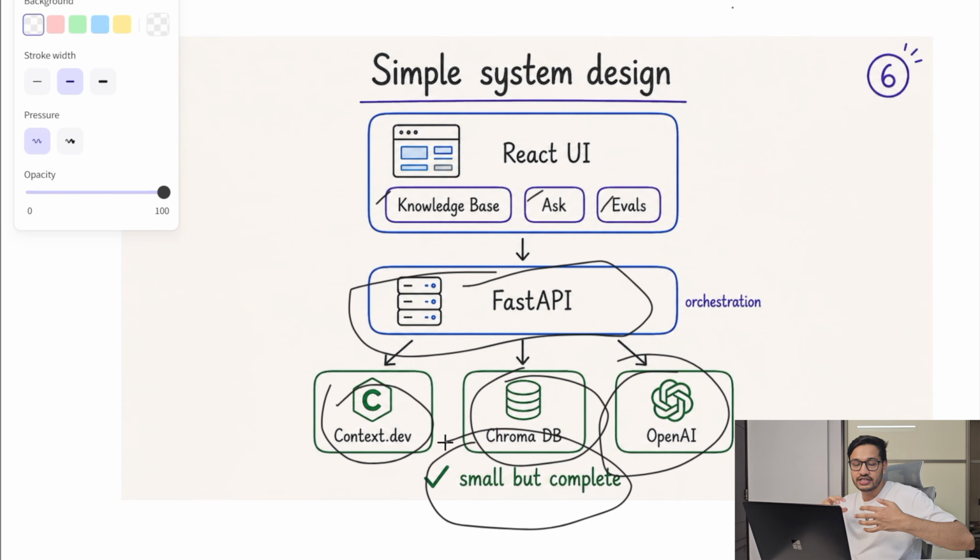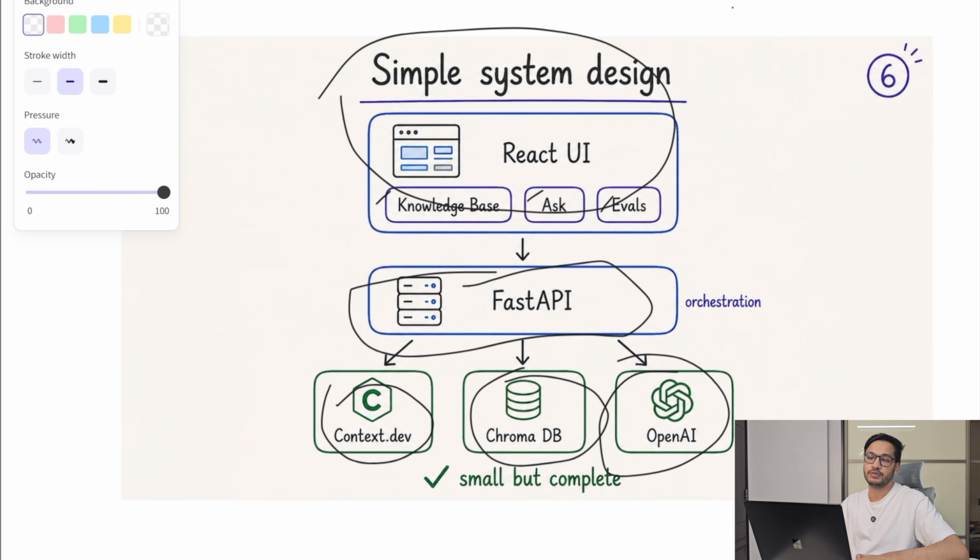So this is what I wanted to teach in this particular video. I have tried to explain each and every bit. If you still are unsure or not able to understand, just let me know in the comments. And now we'll jump on to the testing of this particular project.